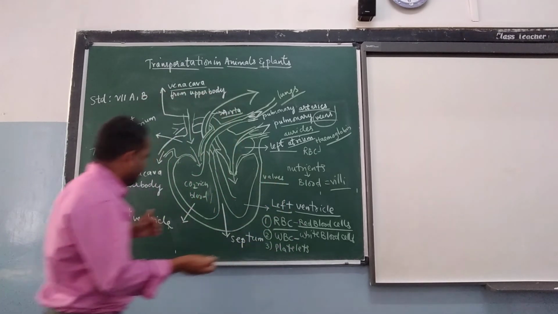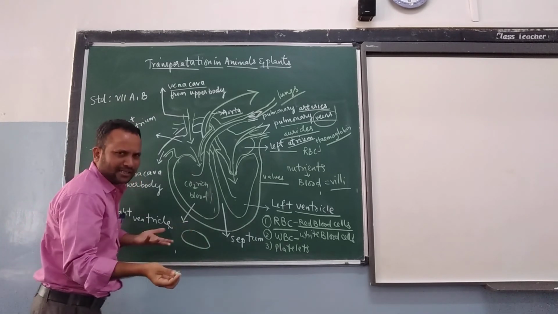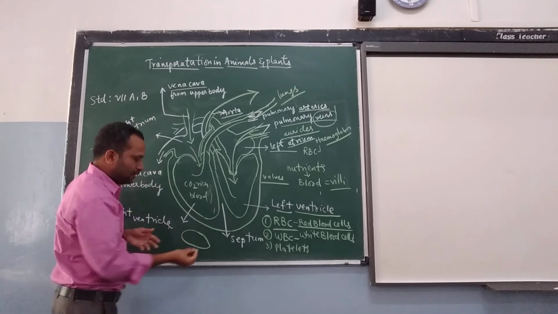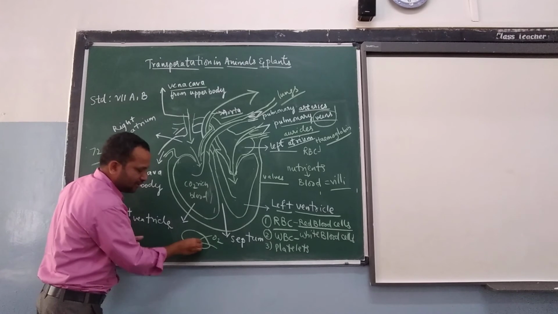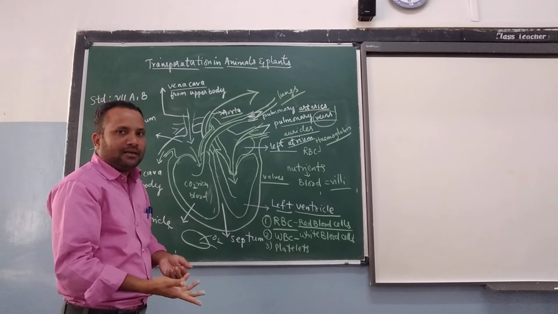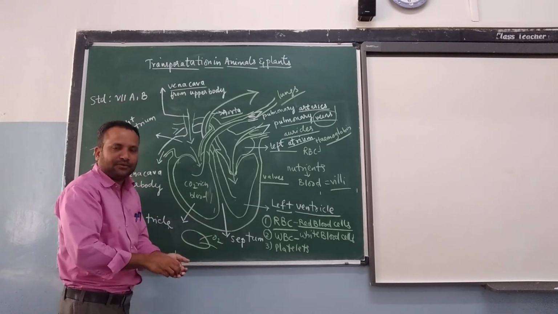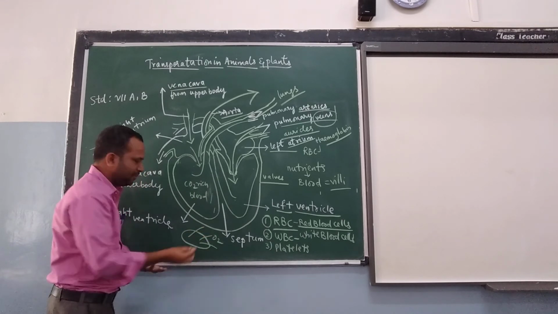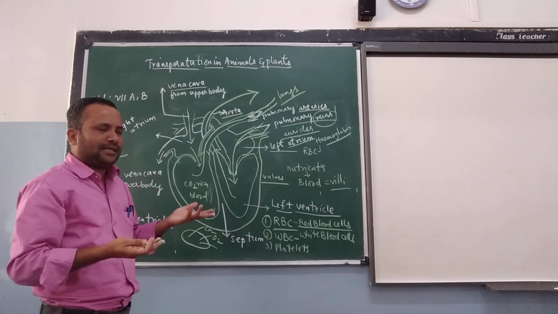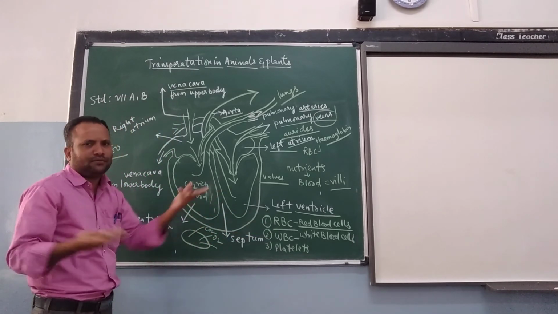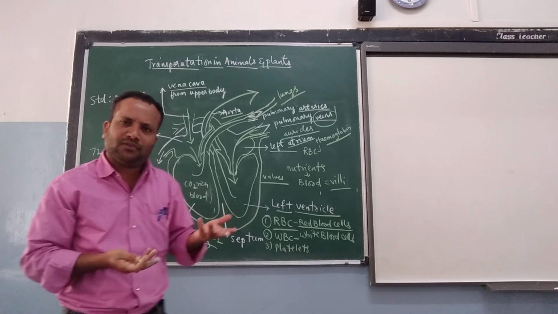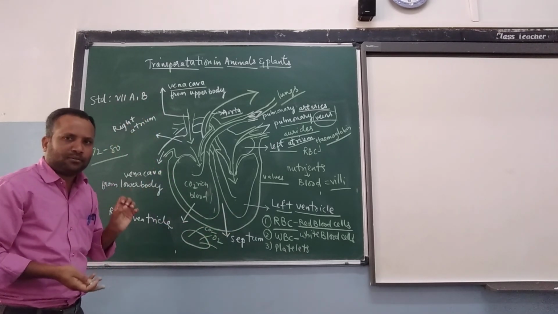If an organism is there, maybe hydra, whenever they are in the water, whatever oxygen and nutrients and food they want can directly pass through their cell membrane. Then after getting digested, the waste things are directly put out, whether it may be carbon dioxide or excreta. Excreta or carbon dioxide is diffused out, meaning it is directly thrown out to the water in which they are living. If they want oxygen and food again, it is absorbed from the water only.